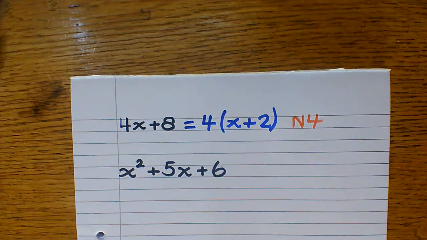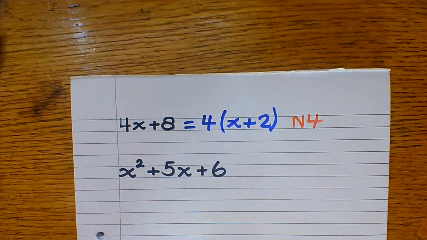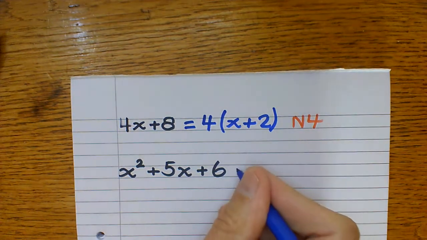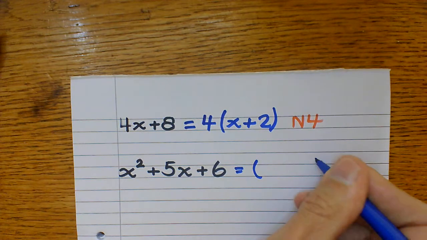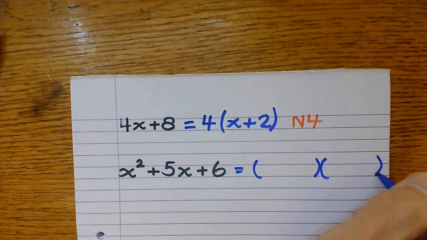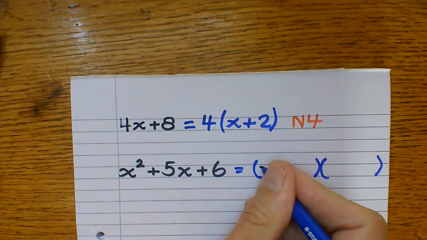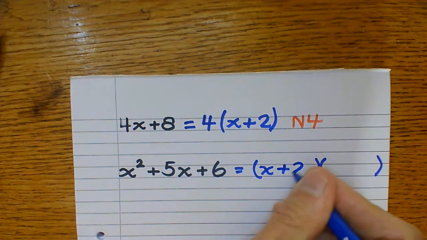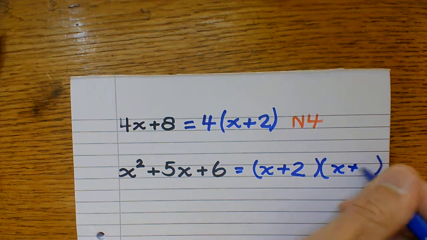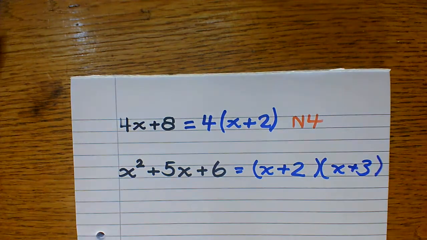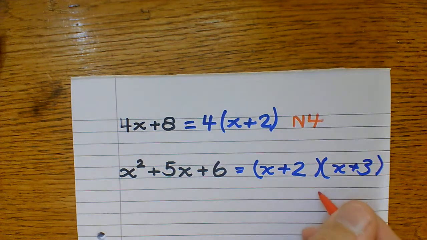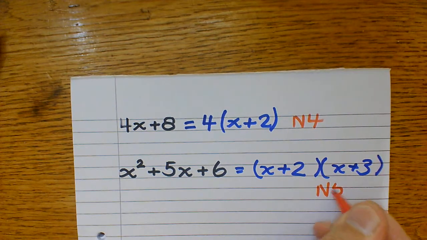Now, when we're doing National 5 work, we've learnt that an expression like this can be factorised into 2 brackets. Now, we need to end up with a 6, so we need factors of 6, but they need to add to make 5. So 1 and 6, no, it's going to have to be 2 and 3. So that is x plus 2 times x plus 3. And that's the kind of factorisation that we learnt in National 5.